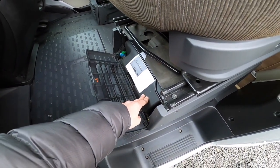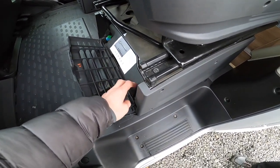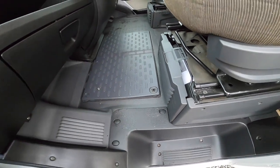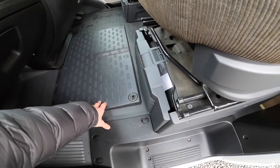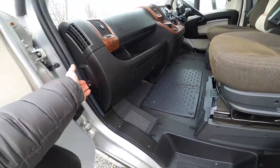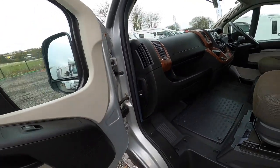Toolkit underneath here, so it's got a jack and a brace and a towing iron. Everything you need to change your wheel or be towed off the road, so this will just slide out. And then underneath here you do have your main engine battery, so if you ever need to replace it, you've got to lift this panel off and pull the battery through the floor. Bonnet release is on the side of the passenger dashboard.